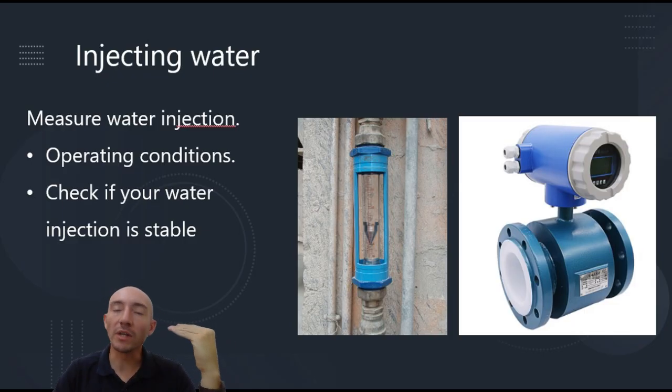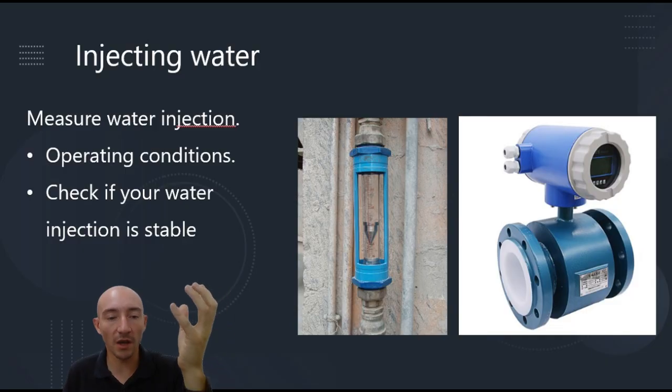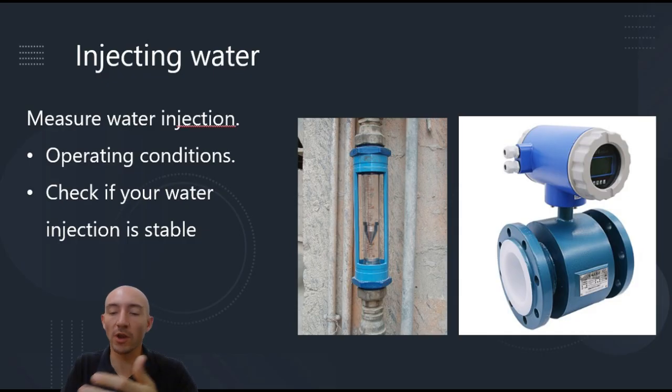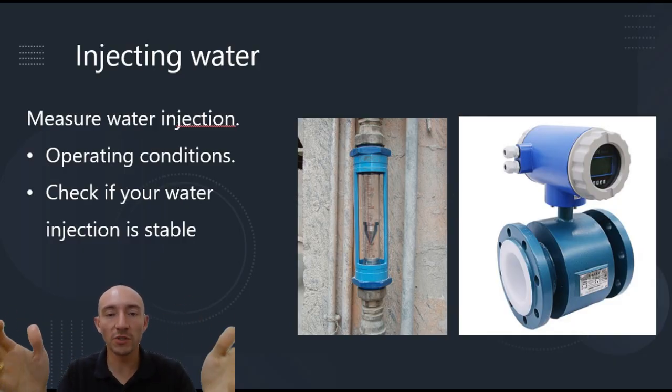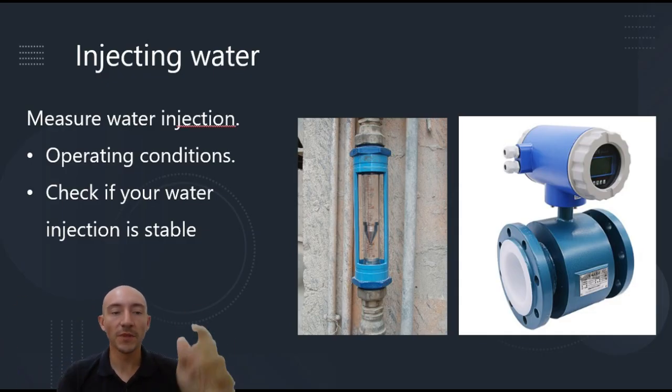And again, it's not only about injecting water, but also you need to know how much water you're injecting. In a very basic operation, you need to have a measuring instrument. That's important because you want your first shift operator to be adding the same water as the second shift and the third shift operator. All operators need to do the same. You cannot have one operator doing one thing and another operator doing a different thing to produce the same product.